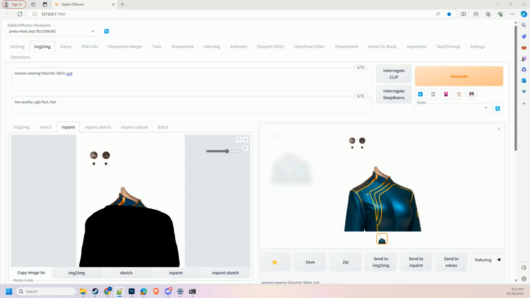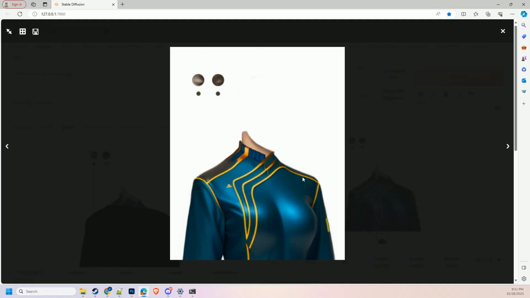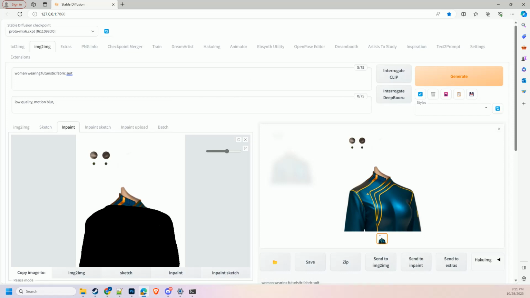So we could add a few things. We're getting too much of a motion blur. So we're just going to erase this. Getting a suit. That's fine. It's just out of lines. The lines.